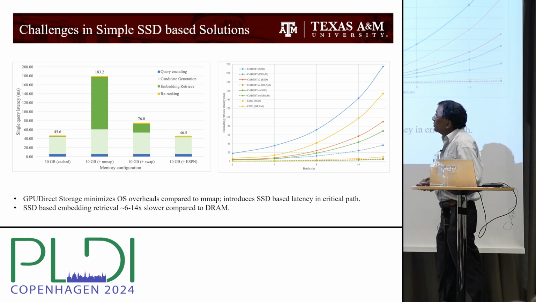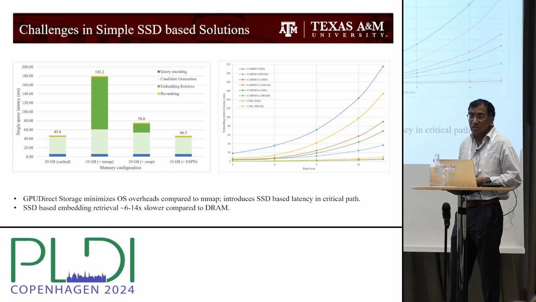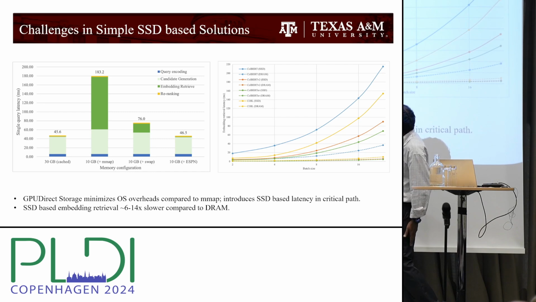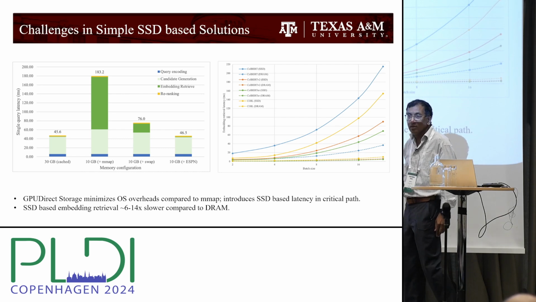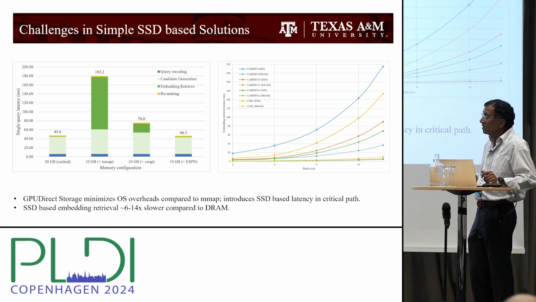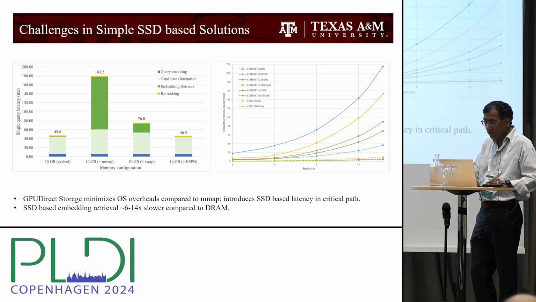And so they get to 183 milliseconds and 76 milliseconds and so on. Our solution tries to keep the latency the same while using the SSD, and that's the story I'm going to tell you: I'm going to get to latency similar to cached latency, nearly, without having to have so much memory as 30 gigabytes of memory, okay?